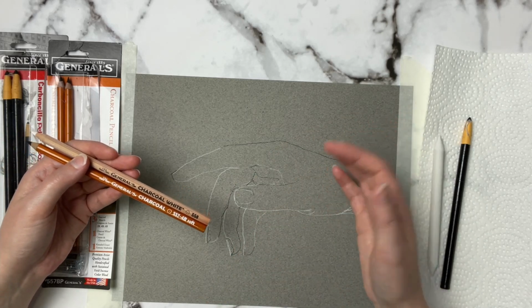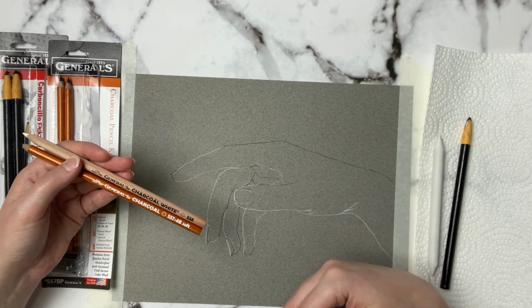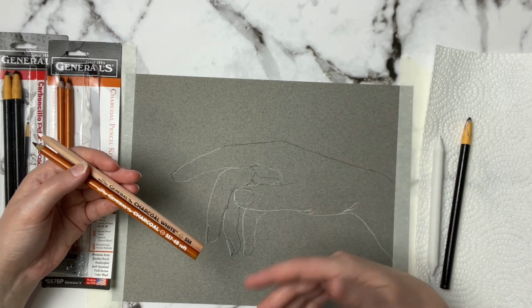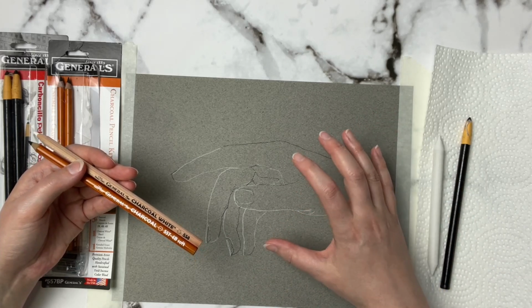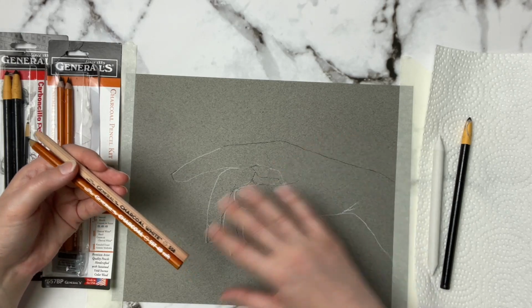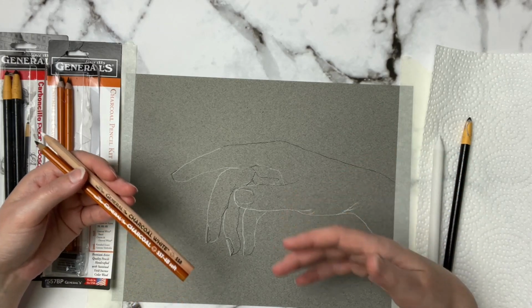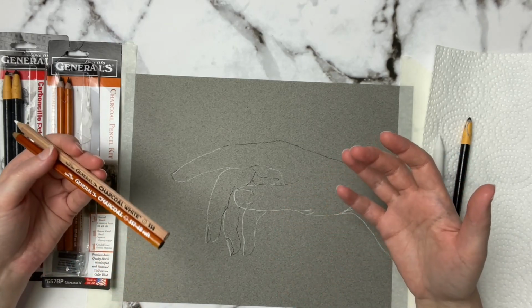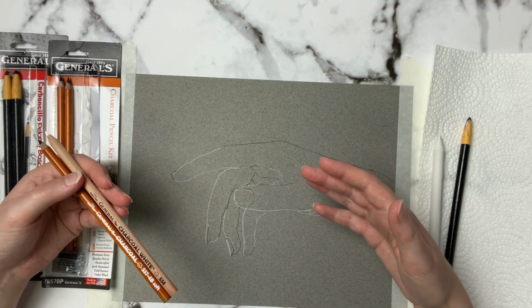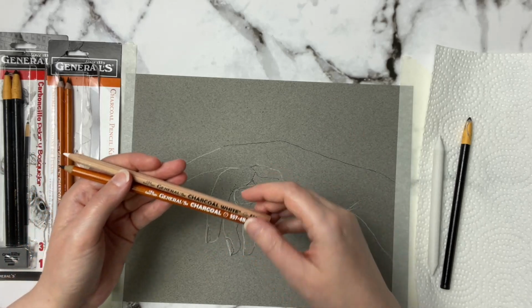Now you can follow this along with any medium that you want. You just need a dark and a light version. You could pretty much use any color, I guess, as long as you have a light and a dark version of it. But I thought this would be a really great study to do a black and white picture of just a hand. And I am not a portrait artist. I don't really draw or paint people, but I want to start getting into that. So I thought a little hand study would be really fun for that. And we'll see how this goes. But that's what I did.